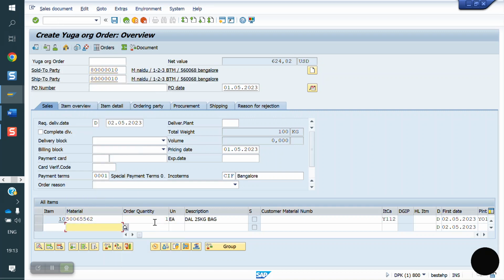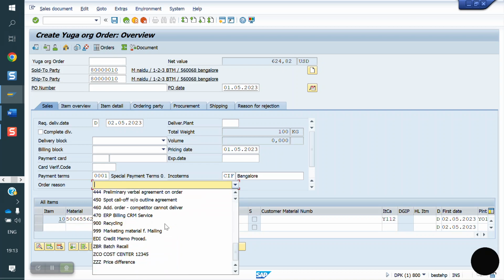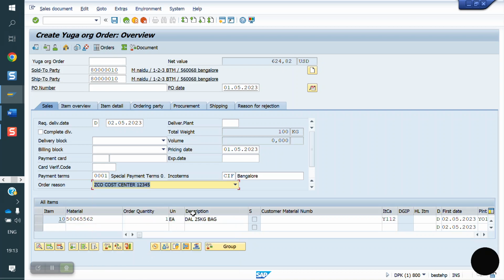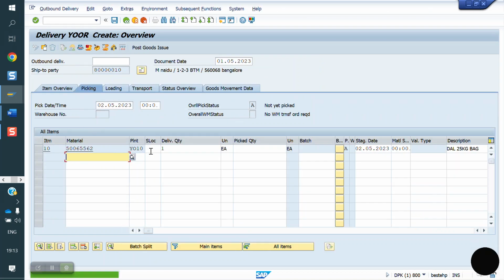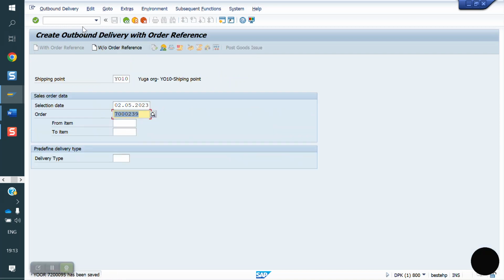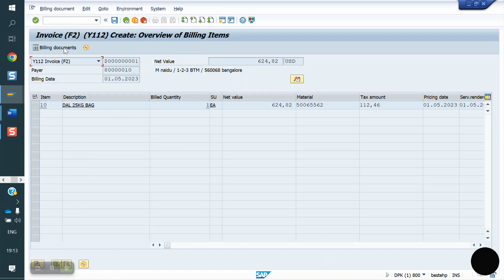Once you create the sale order, here we're creating, select the order region as JetCOS. You can do order, delivery, invoice. I have not assigned the cost center because our system is not allowing me in this version. Maybe I don't have access on the demo system. You can try from your system, definitely it will work. We tried in our real time systems, which we are using. Now I am saving.